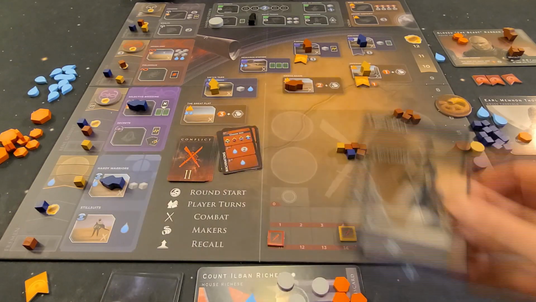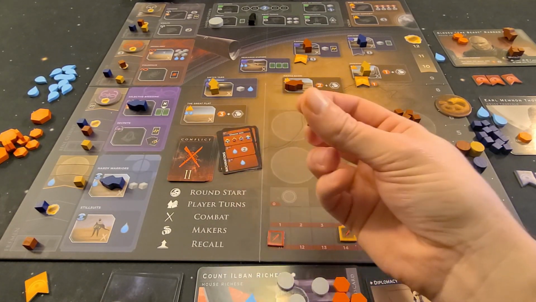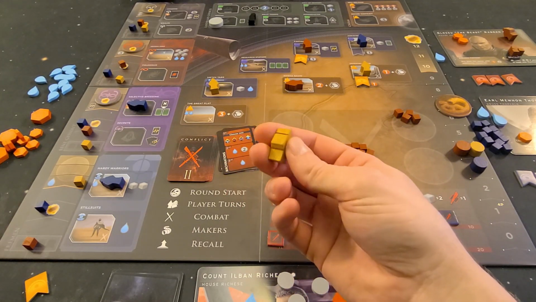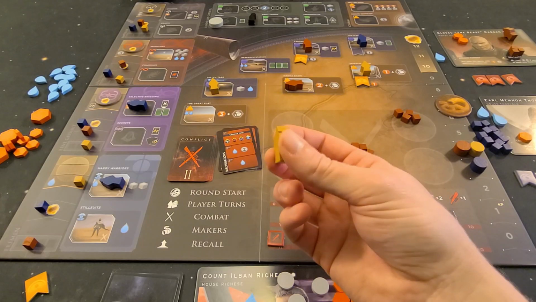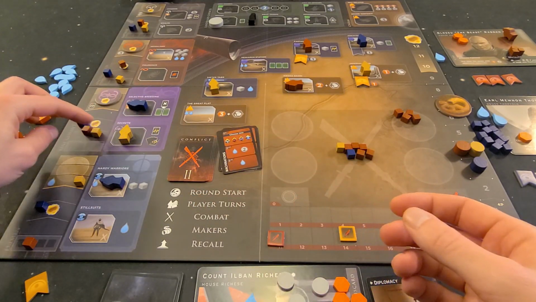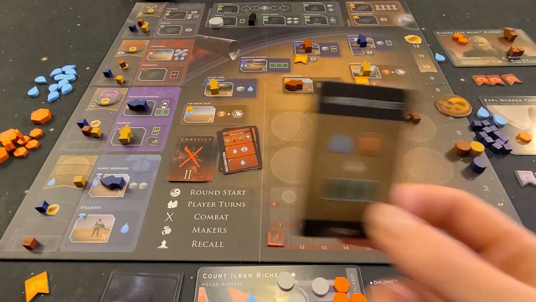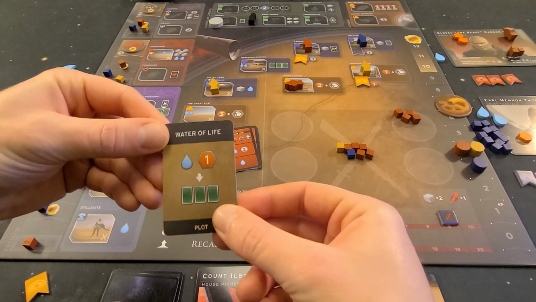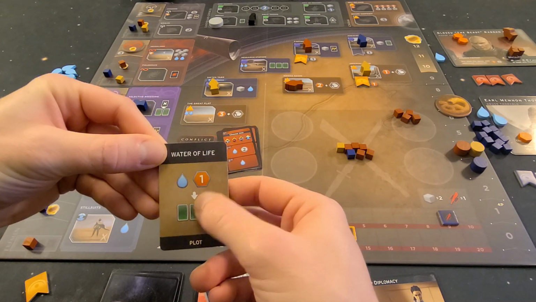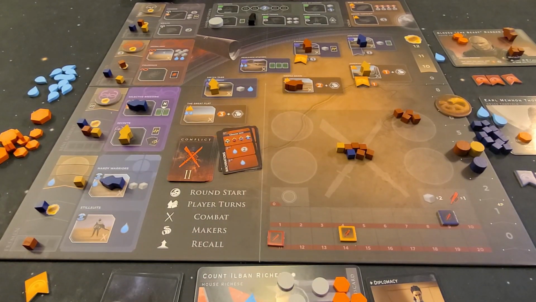I'm gonna play diplomacy, and I'm gonna take my last agent, and I'm gonna move them. Let's see here. I'm gonna move them right here. Move them up 1, and then I will get an intrigue card. And this one's pretty interesting. I can do this whenever to pay 1 water and a spice and then draw 3 cards. So I'm actually going to hold on that until next turn.